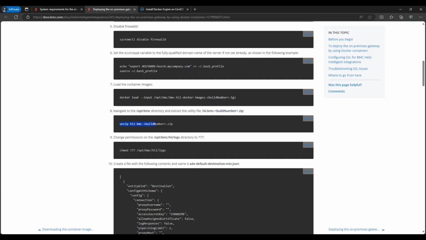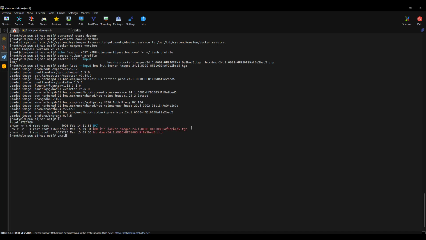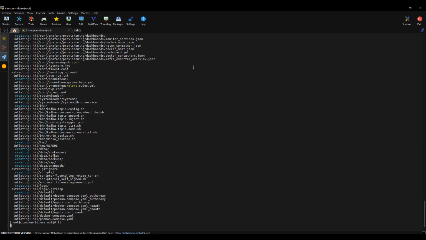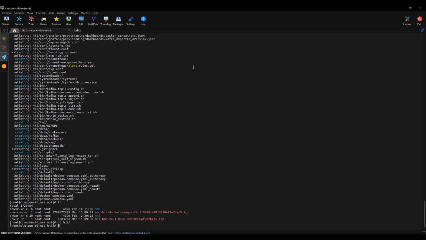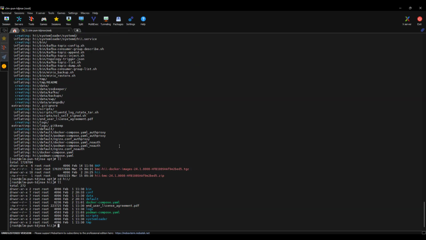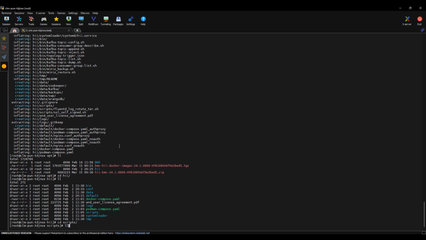Now unzip the II installer. So the user will get this HII directory. Now if the user would like to enable SSL for the II on-prem gateway, the user can get the certificate signed by the global CA authority or the organization CA, or use the self-signed certificate which we provide under the script directory.